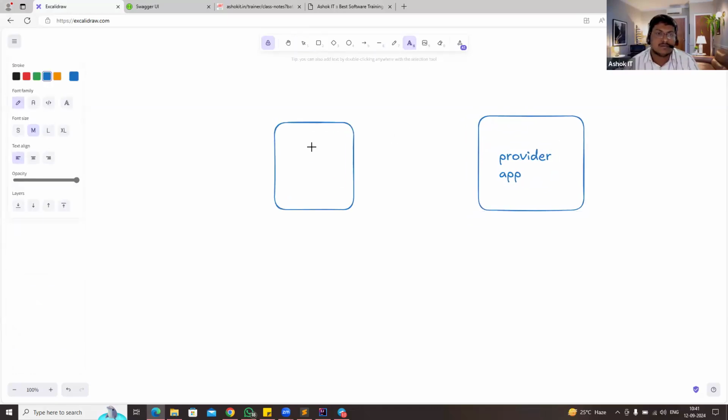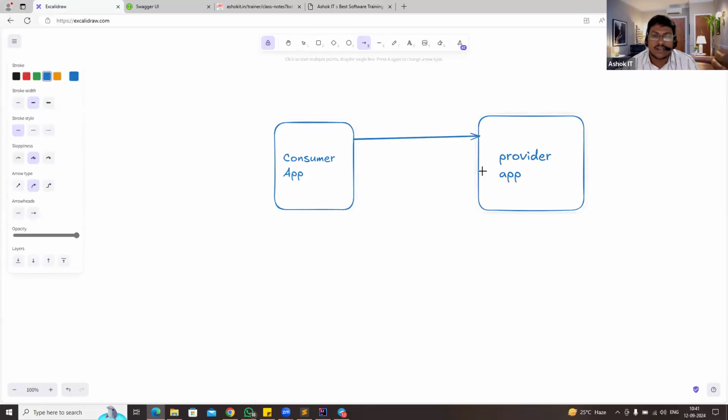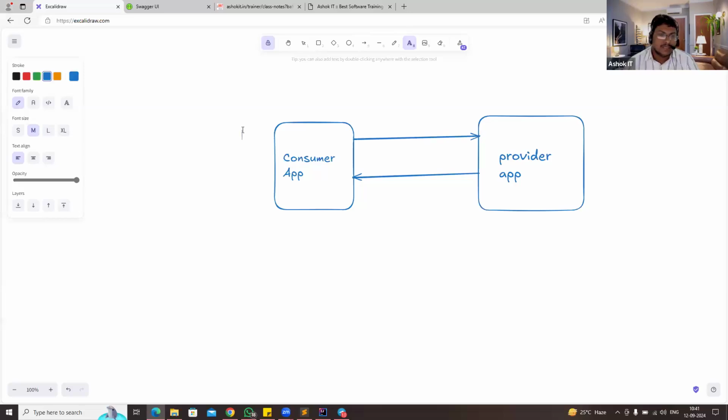The consumer will send the request to the provider, and the consumer will wait for the response. For example, here multiple lines of code are available: 5, 6, 7, 8, 9. Like this, there are multiple lines of code in the consumer application.